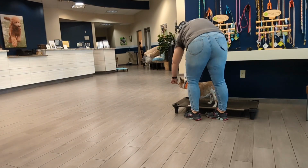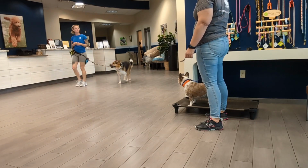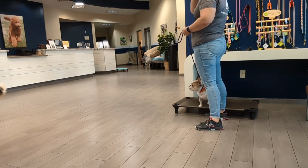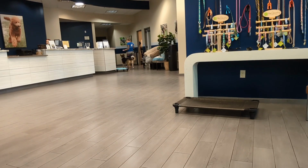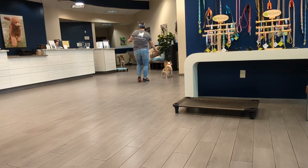Once she sits, or when she stops pulling on us, she gets a little treat, and then we're going to ask her to sit. When we do training behavior like this, we're going to look at it from, yes, she should be sitting or laying down on the place cot before she gets off of it. But we just had three high value distractions walk past us. So if she's just standing on it and not whining, I'll take that as a win.